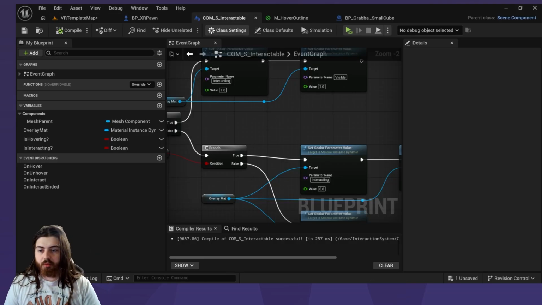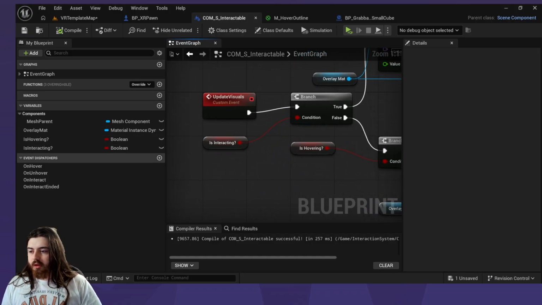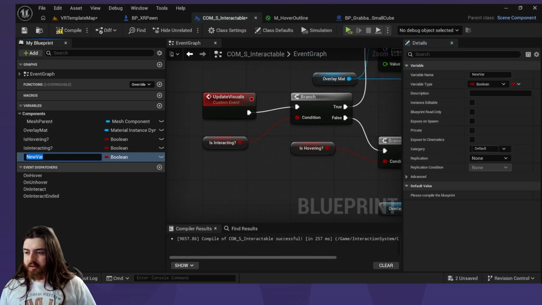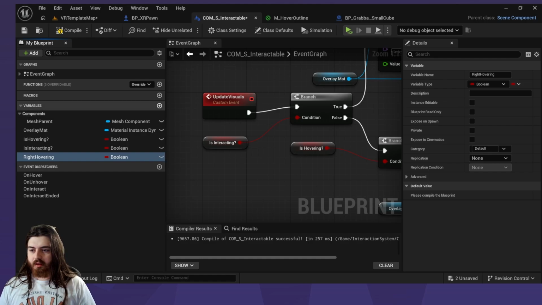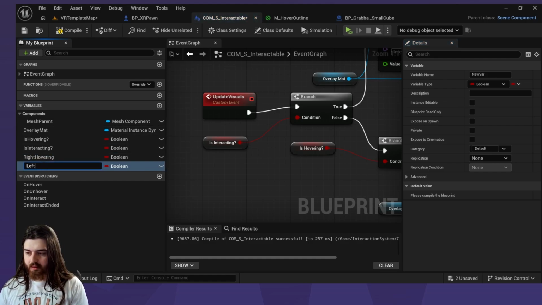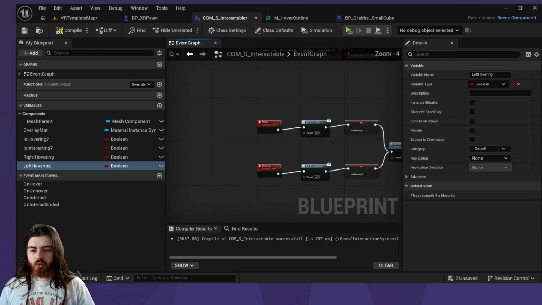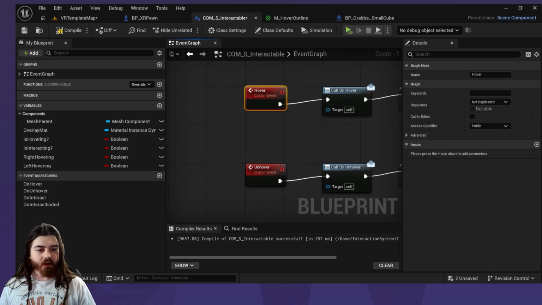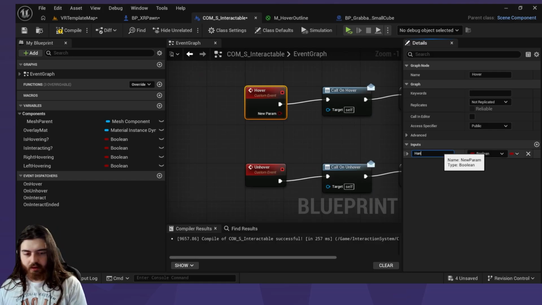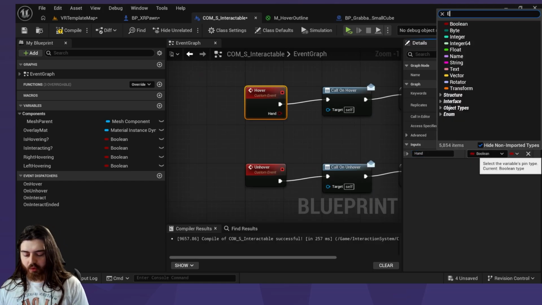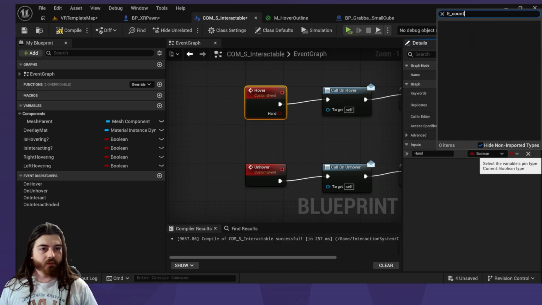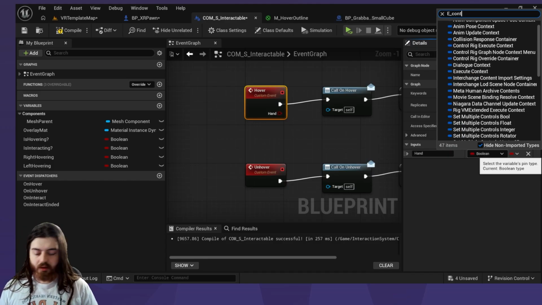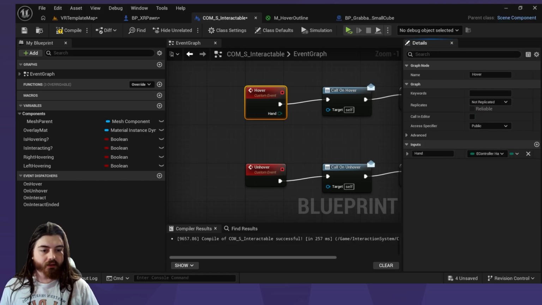Thankfully, accounting for that's pretty simple. We're gonna add two more booleans. Let's call them right hovering and left hovering. And as inputs to our hover and unhover events, we are going to add the hand that is hovering, and we're going to use E controller hand.